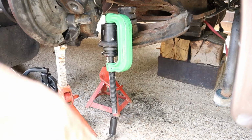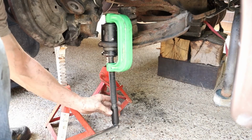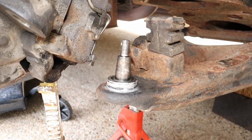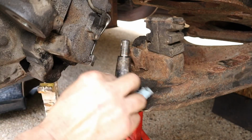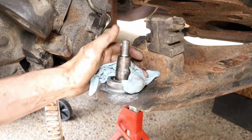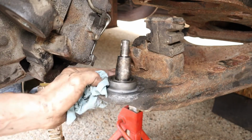All right, now that I got it started, to back it off, put that first spacer on. That took a little bit of work, kind of stopping and starting, but I got it pressed up in there, and no damage to the ball joint.